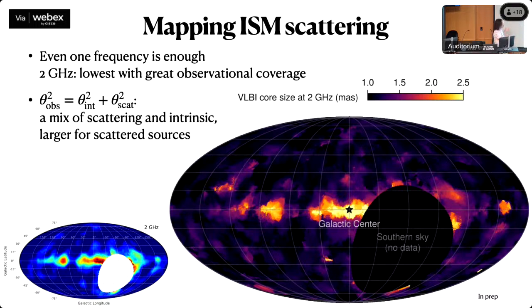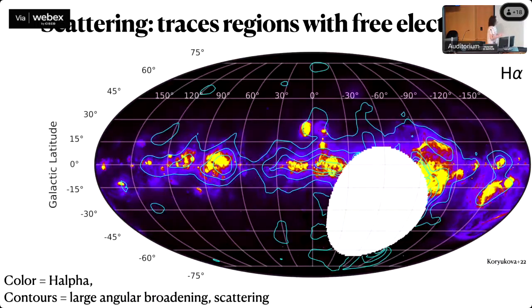Aside from just generally noticing that, yes, there is more scattering in the galactic plane and close to the galactic center, we can compare these maps to other traces of matter in the Milky Way. Here I show an example with the H-alpha map. H-alpha is shown with colors, and AGN core sizes are shown with contours. The contours indicate regions with larger apparent sizes, with more radio scattering. And you see that, up to the available resolution, these maps trace very similar regions. So it's not just the galactic plane versus outside of it, it's also specific parts in the galactic plane and outside of it. These trace similar properties, but most likely not exactly the same.